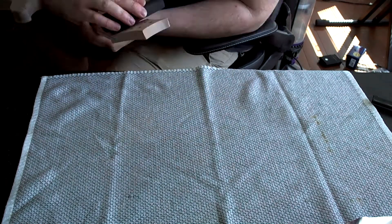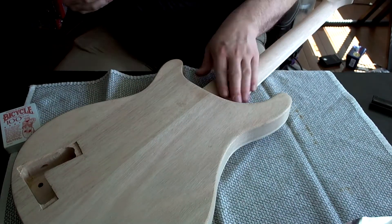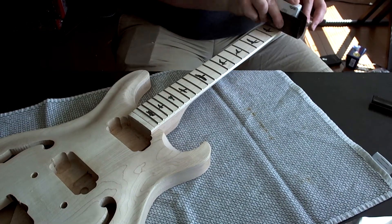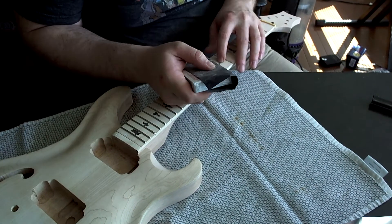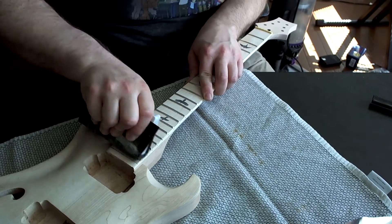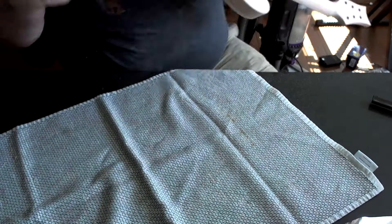It went relatively smooth through the mahogany material, not the maple that we struggled with. I've got 220-grit paper and I'm basically just starting to sand everything back. We are going to start with the body, but since I'm here, we'll go ahead and hit the neck too, and get ourselves ready for when it's time to go through and rub on our true oil, which I believe also needs a 220-grit sand. In absence of a sanding block, I'm using a still-wrapped deck of cards — it's working all right. Hitting the back now, getting everything as smooth as I can, getting out any of the scratches I've put in from working on it.